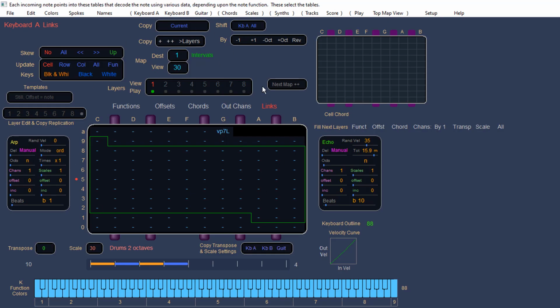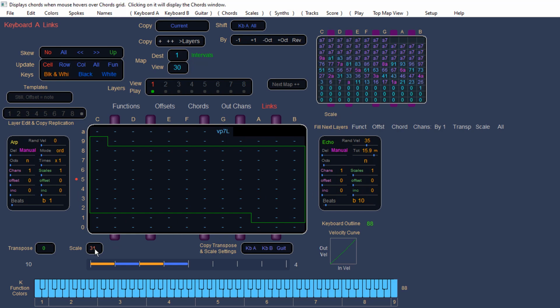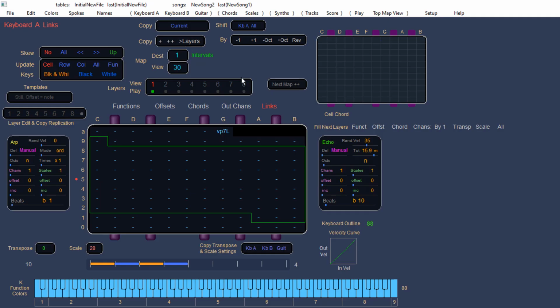Now, this information here, along with an arpeggiator and an echo and a scale, the scales are selected here for each layer of this data, has its own independent scale and transposition. And the arpeggiators can shift by octaves in a number of ways, and then they can cycle through channels with various offsets and increment through the channels, which are incrementing through the voices by different increments.